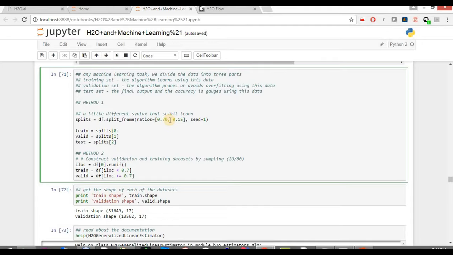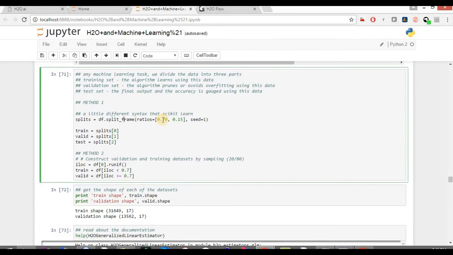Validation set is basically, let's say when we train, we use the validation set to avoid overfitting. And overfitting happens when the algorithm starts to model noise as well, and we don't want that. We want the models to generalize very well when working on unseen data, and the unseen data is called the test data, and this is the data set on which we find the accuracy and see the output.